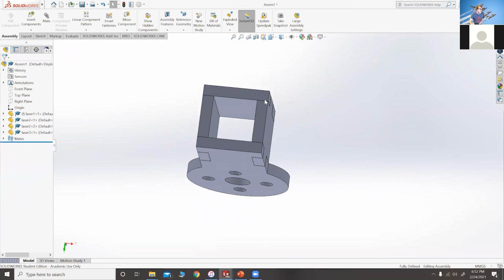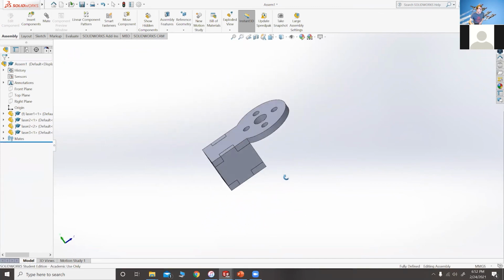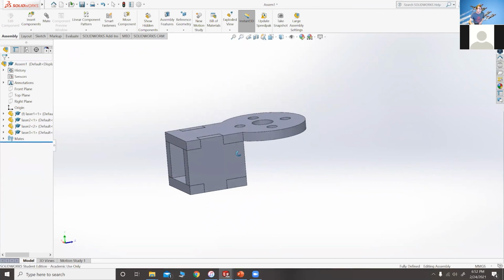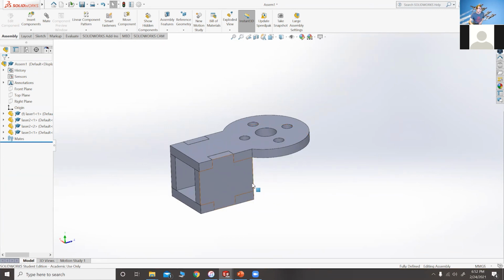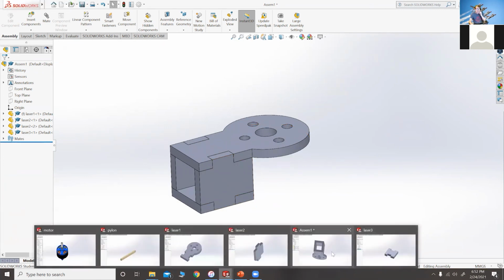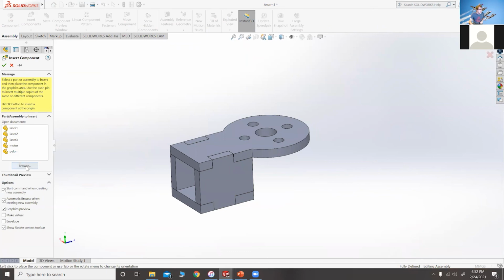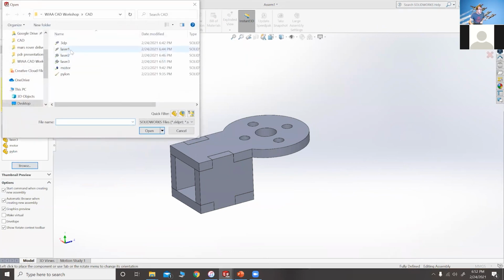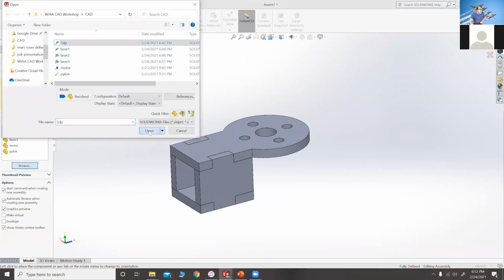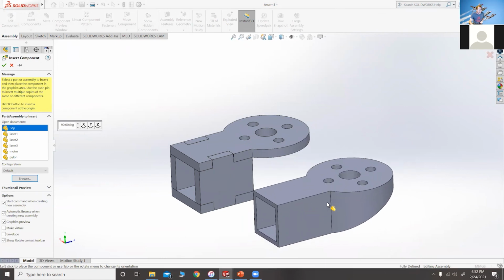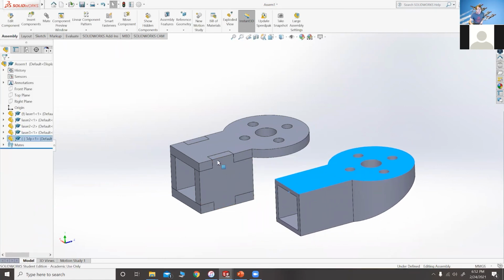I think we're done. So 2 different design approaches for the same part, depending on what options you had available to you. Let me actually insert the 3D printed one right here alongside it in the same assembly.